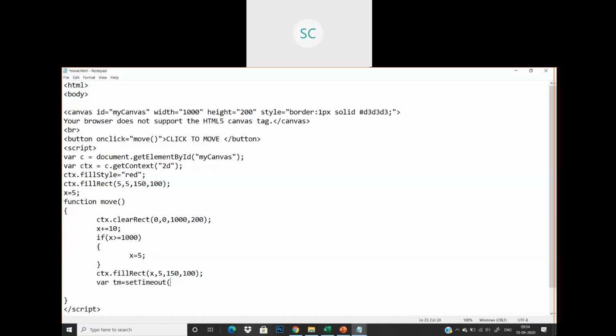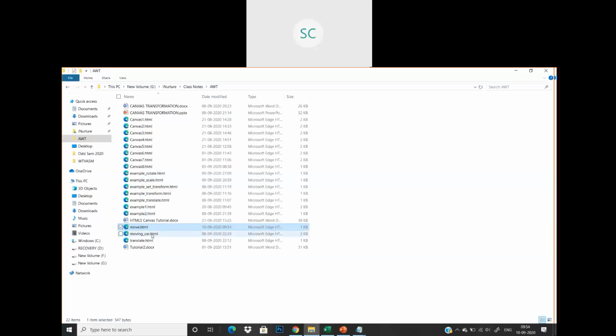Set timeout. What should I call? Move. Okay. After how much time? I should call the move function after how much time? Suppose 1 second. So it is 1000 milliseconds. Is it correct or not? I don't know. Set timeout. I have to just check.